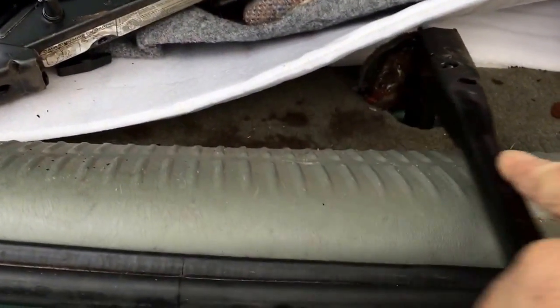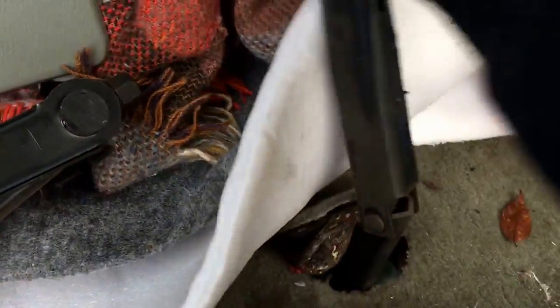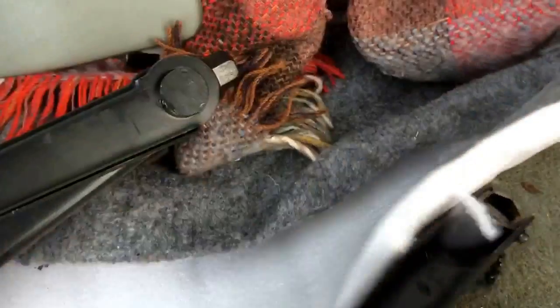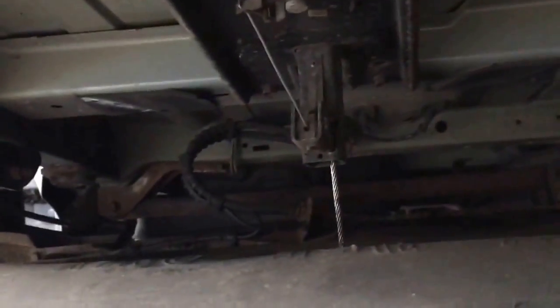Now we have to turn it, I'm not sure which way, to let it down. Now I can hear it. It's turning. It's actually making a ratcheting noise. So we're turning this counterclockwise to let it down. I believe you turn it until it stops. Now let's check our progress. Yeah, the tire is almost down.